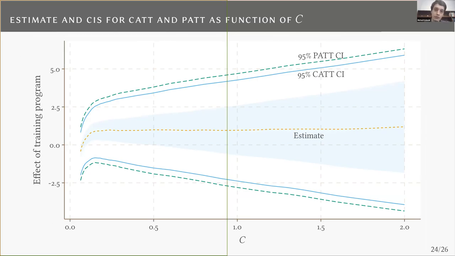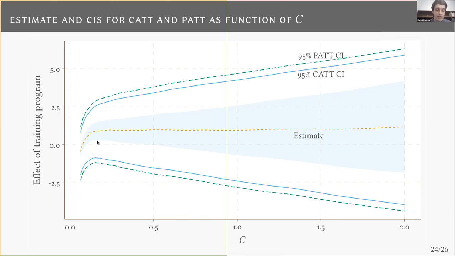As a sensitivity check, what we do is look at how the results vary as this choice of C varies. And you can see that the optimal estimate is very stable as we vary C. Only weird things start happening when C is very small and the estimate turns negative. That is because the raw difference between the treated and control outcomes is negative. So if I'm just not adjusting for covariates, I get a negative treatment effect estimate, just because people in the PSID control sample on average make a lot more money than people in the treated group. And choosing C to be very small essentially would be saying that covariate differences don't matter very much, and that is what the estimator ends up incorporating.